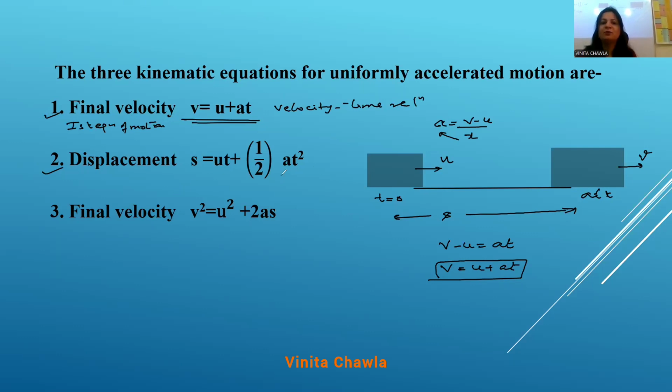When we say position time relation, position is s, the displacement, and time is t. Then we write s equals ut plus half at square. Either they ask you to derive the position time relation, or they can change the statement and ask you to derive the second equation of motion. The third equation of motion is the position velocity relation. Here we have only the initial and final velocities and the displacement. So these are the three equations of motion that we have.